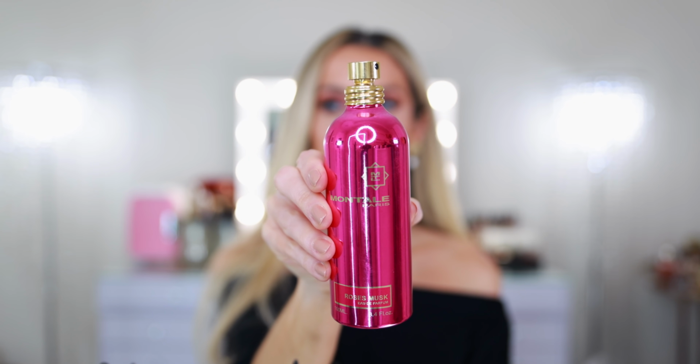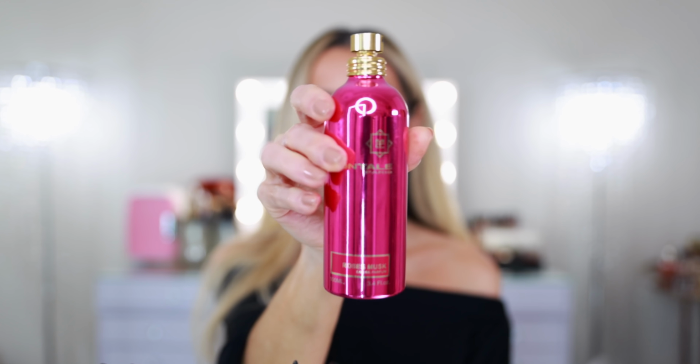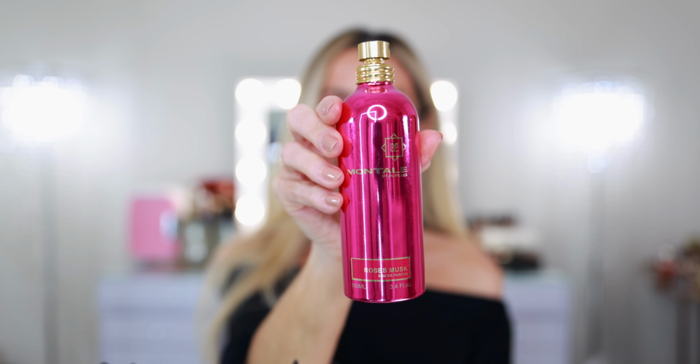It's classic. It's a pretty straightforward rose fragrance. It has rose in the top, rose and jasmine in the heart, ambergris and musk in the base. That's what makes the dry down so special. I love ambergris and musk. Ugh. Two of my favorite notes. It's so nice. There's something that is so elegant about rose. Just is. But Rose's Musk is a bit sensual. And it's a bit fancy as well.